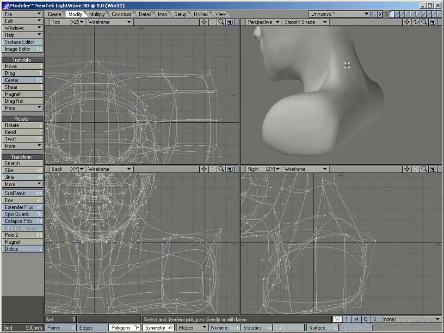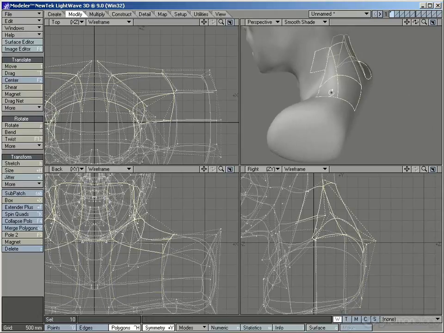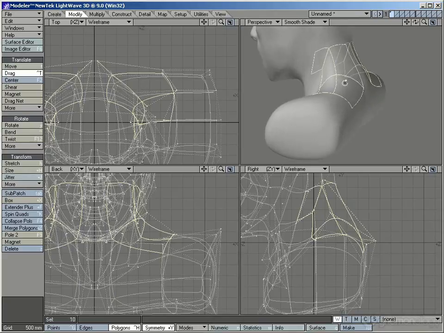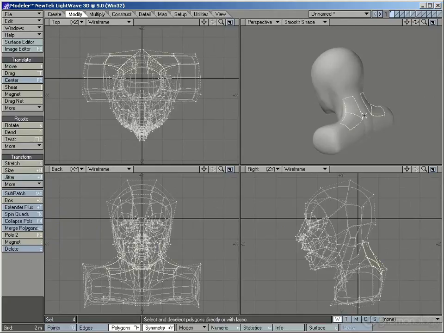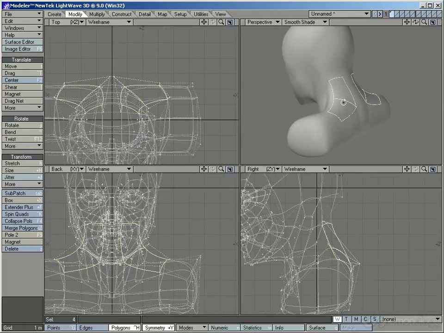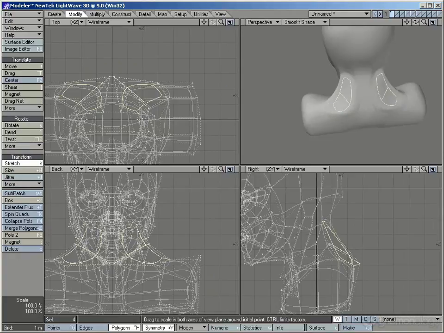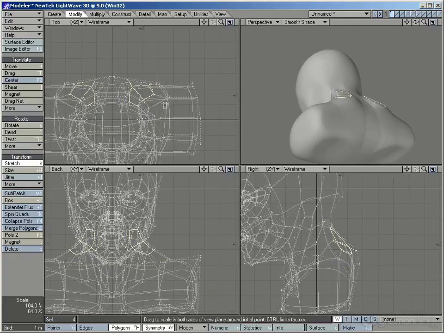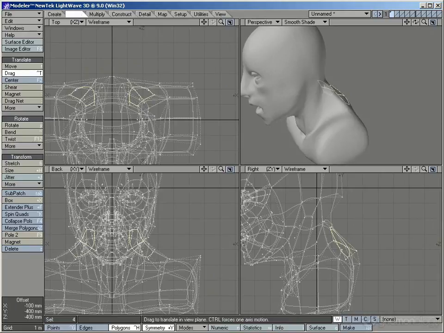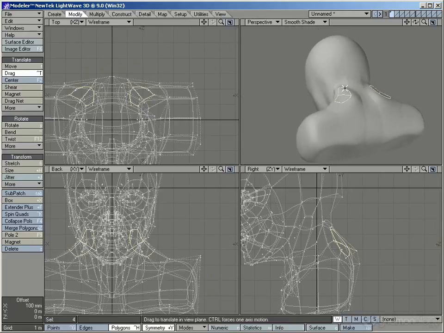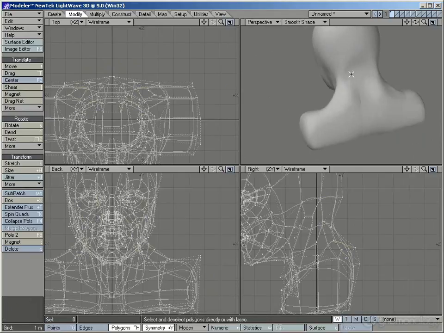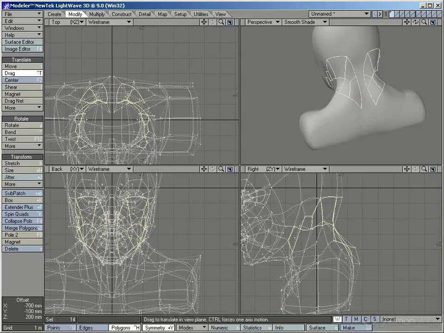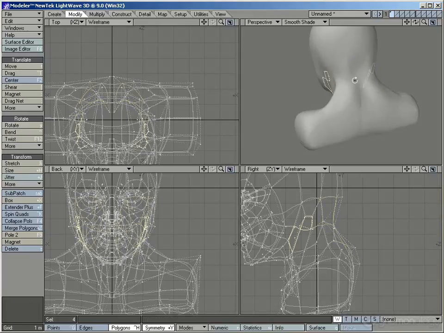So I grab, for instance, these polygons at the back of the neck. I could try to find some nice way of making a bit, or would almost do it. But we want some muscles there anyway. So I'm gonna grab these two polygons, extend them, stretch them smaller, use the perspective again to stretch them in a way that instantly makes it more like I want it. In that case, bulgy a bit more. And let's see how we can change the way it connects to the head. Just like that. Maybe already interesting enough. I don't know fully yet.